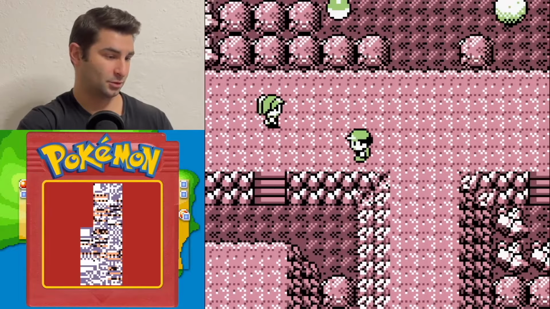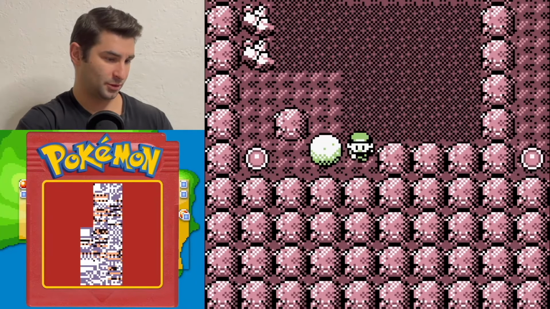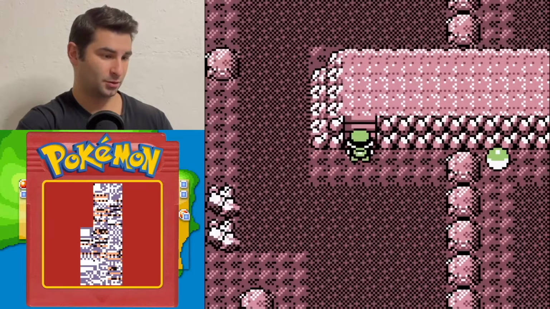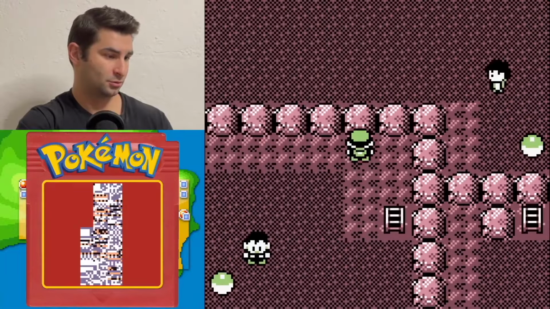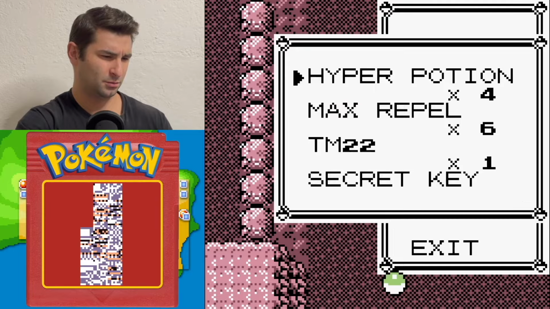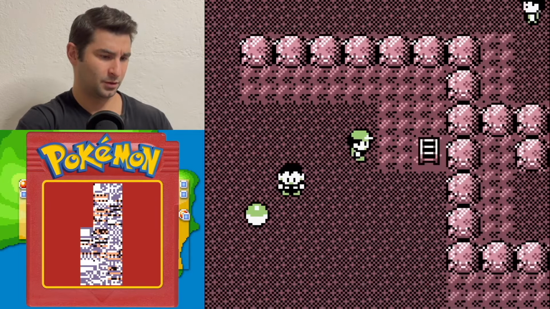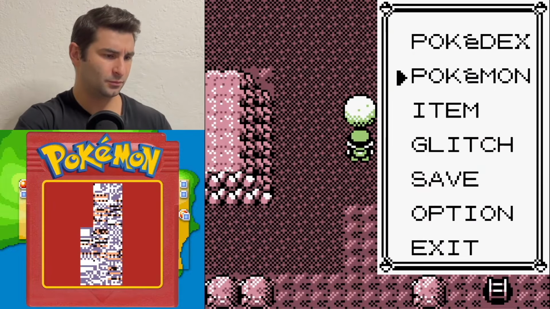Where is she? Okay. Okay. Here we go. Okay. Nice. Don't want to face you. Wait. Where do I go again? I think here, right? Yeah. I don't know why I just blanked out on that. Okay.